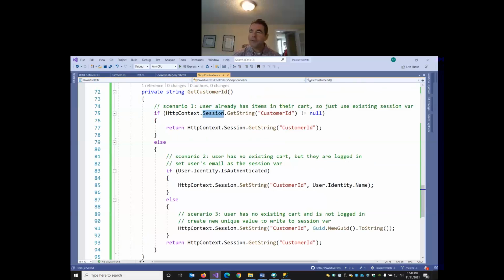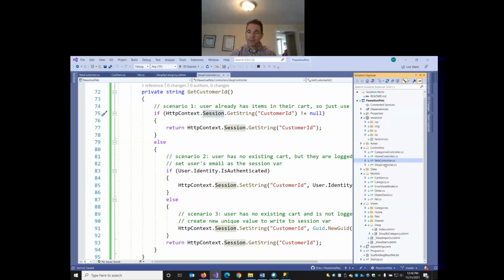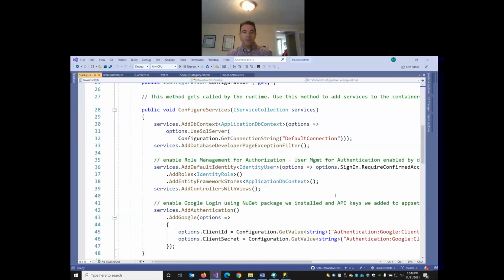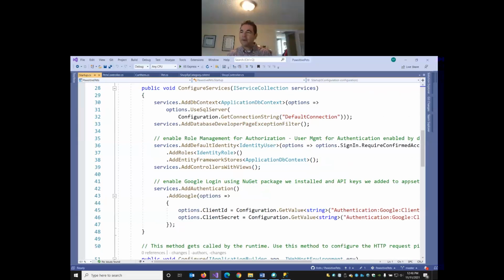but by default, session support is disabled in .NET Core projects. The reason is that using session variables uses overhead, it uses server resources to write those variables and then have them persist as the user navigates around. So by default, sessions are turned off. We can turn them on for our application in our startup file. So we need to go to our startup file, and we'll need to add a couple of lines of code here to enable session support.